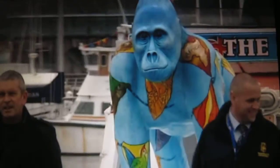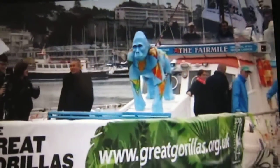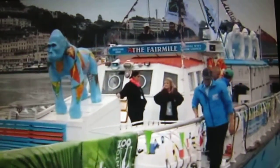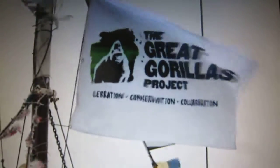That is big. This rather surreal scene was all good fun, but the serious side to this is that in reality, it's estimated that of the cross-river species of gorilla found in West Africa, there are only around 300 left in the wild. Funds raised here will hopefully help change that.